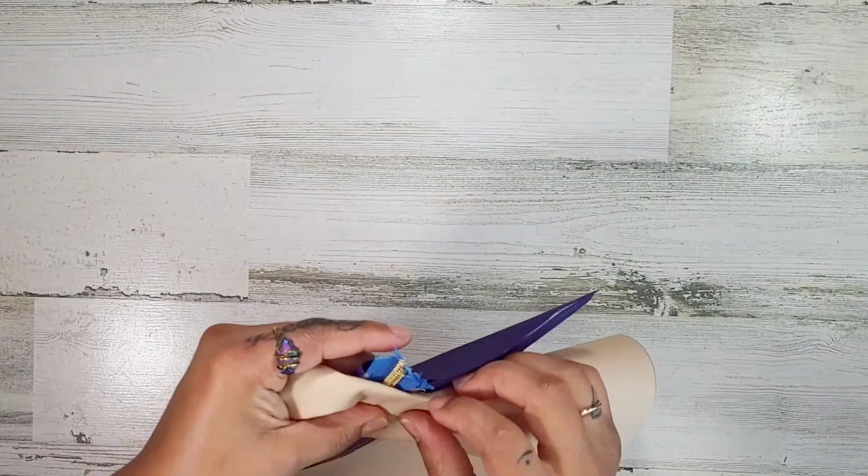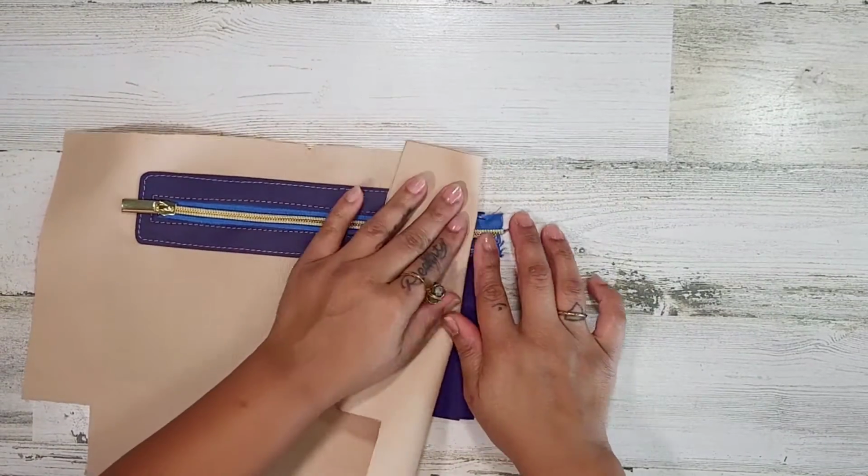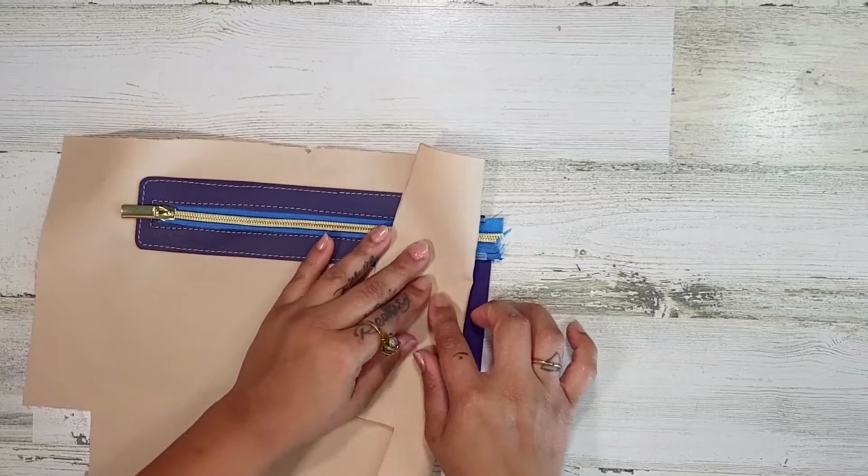When you do it, sew it from the top and move the lining out of the way, just so you can make sure you're not getting anything caught up in there.